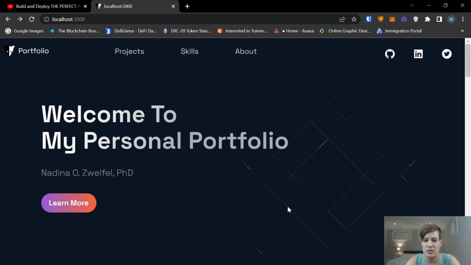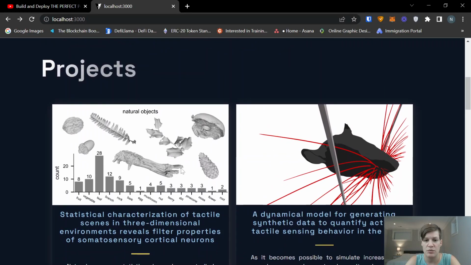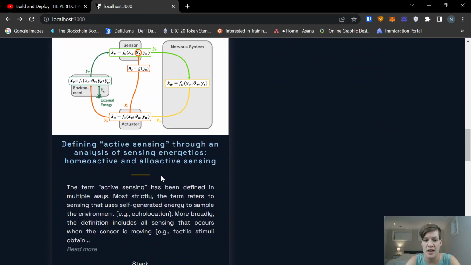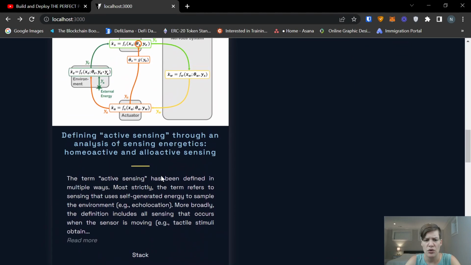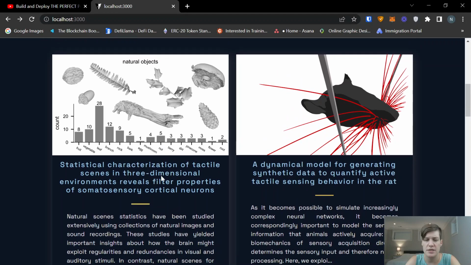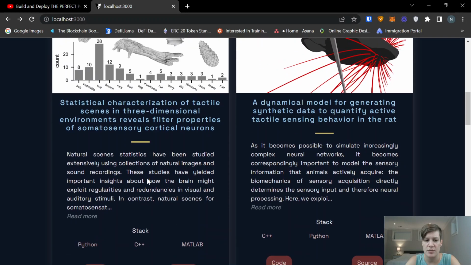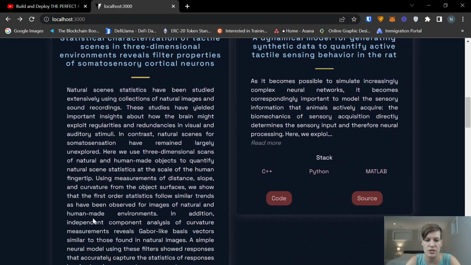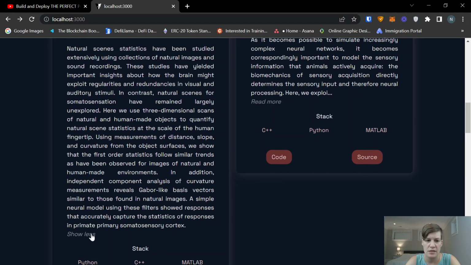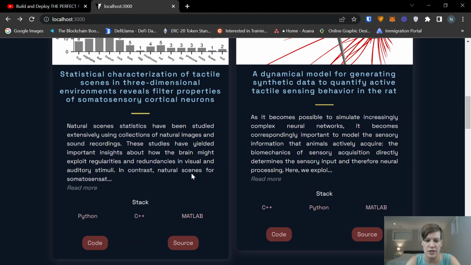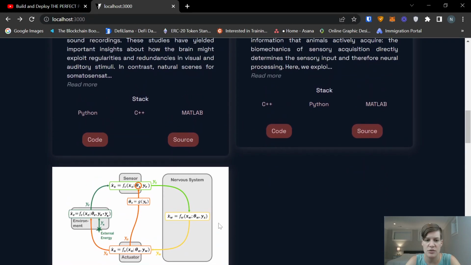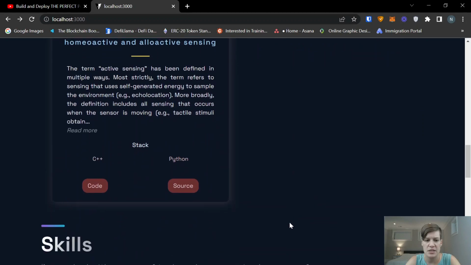So this is the homepage essentially. Then I have a section with projects with these different tabs, or I think they're called blog cards. So with an image, a title, and some text. What I customized here is that I truncate the text, and you have a read more button where you can expand and go back to the truncated version. Some buttons to the source code and the publications, which I still have to customize.